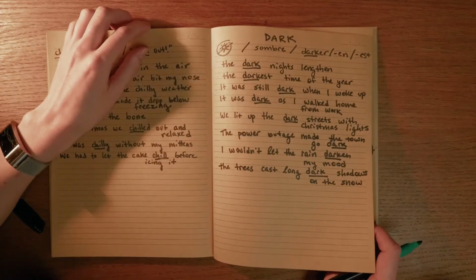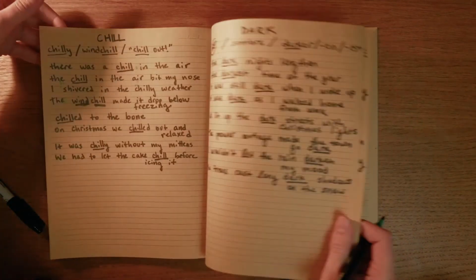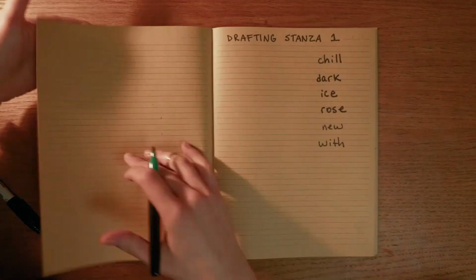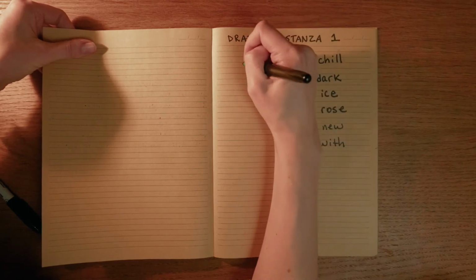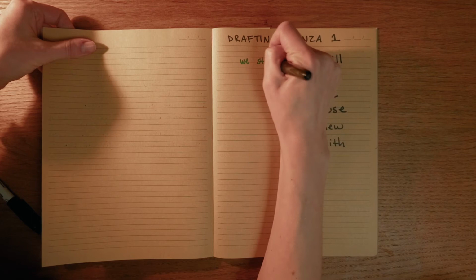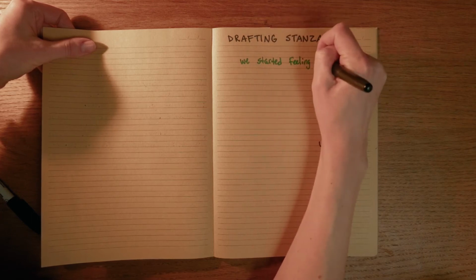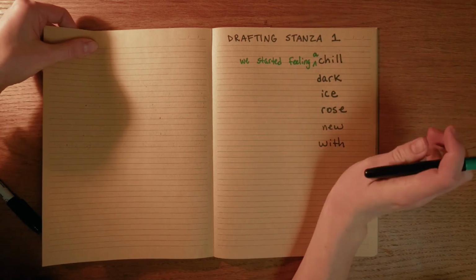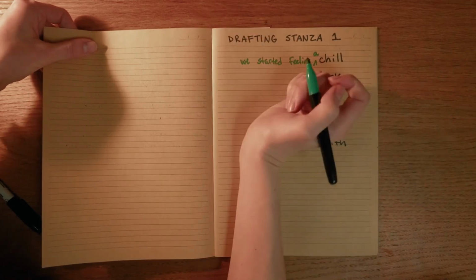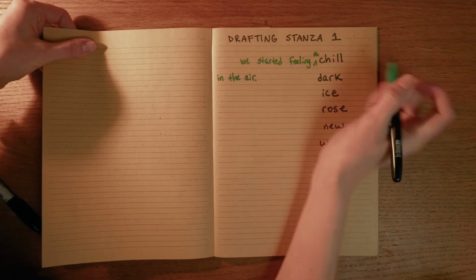So I started with my first end word, chill. And I like this first phrase I drafted, a chill in the air. Obviously, you don't need to put your phrases into your sestina in any order or rely entirely on them at all, but that's just where I started. So I just drafted that down. We started feeling a chill in the air. And I left some space before it, just in case I wanted to start the poem with an additional phrase.